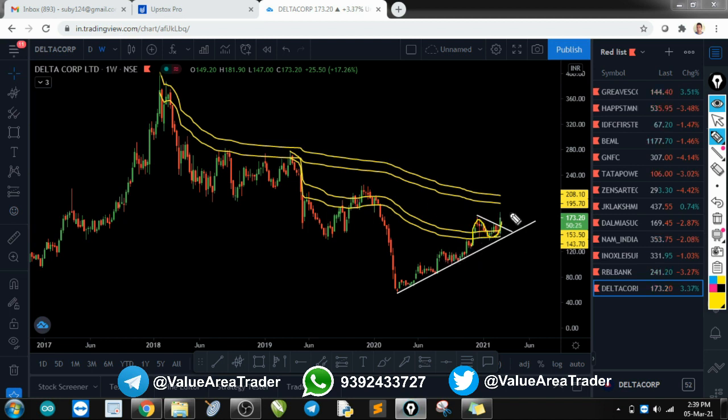So I believe it is going to retest the 200 area, 201. So I took this trade for a small duration, probably till 200. I will close the deal because it might get rejected and come back once. So that's why I'm looking for the 200 range. Okay, so this was a strategy that I wanted to share with you.